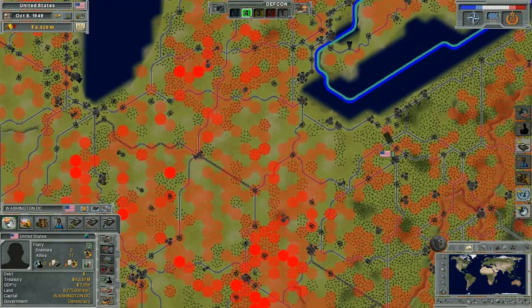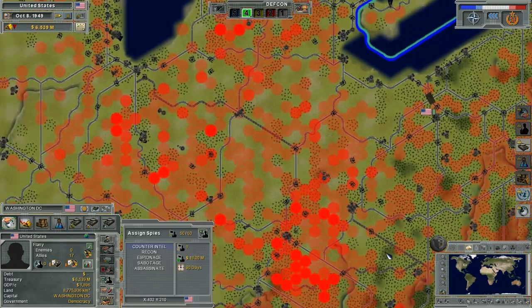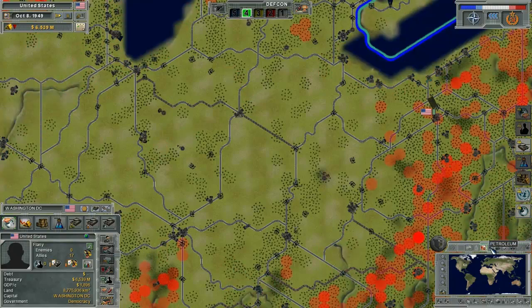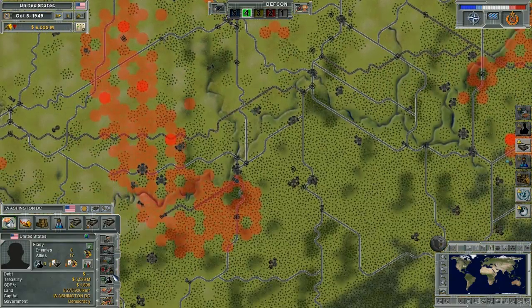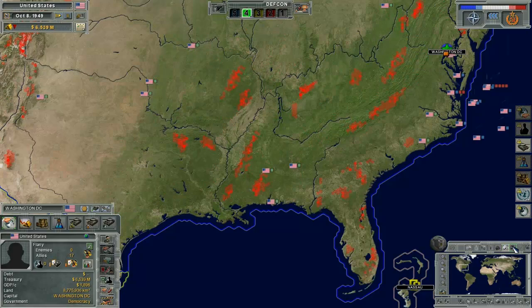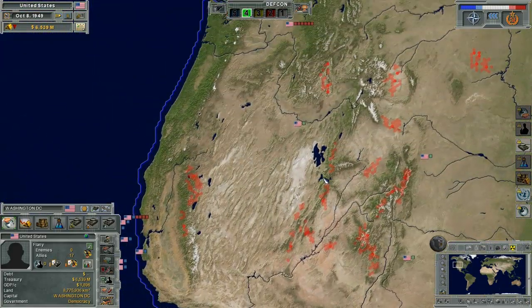The different resources in this game are agriculture, which is obviously farming. There is fresh water. There is timber, so forests. Petroleum, which is pretty self-explanatory. It's oil, and coal, metal ore, and uranium, which the different resources are needed for different products.